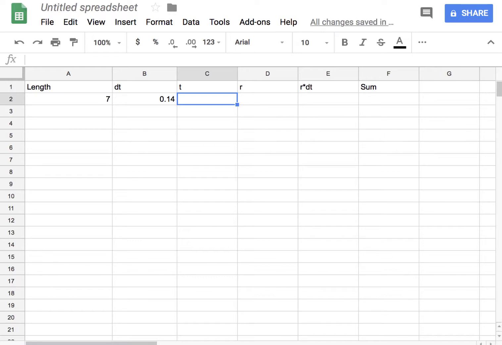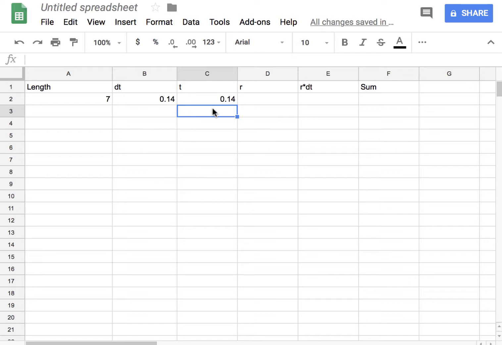So for t, our formula for our input is, well, first off, the first time point will be 0.14. So I'll just put equals that. Now for the next time point, it's going to be 0.14 plus 0.14.